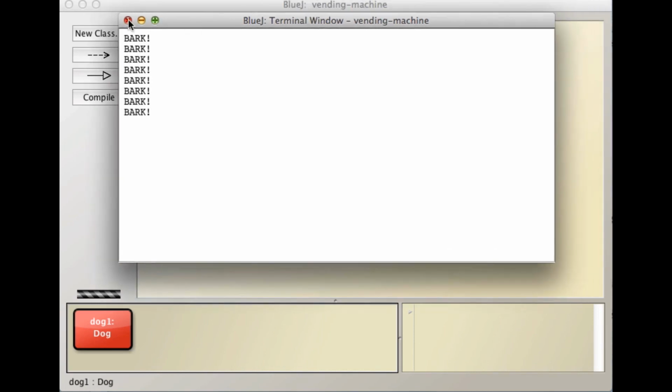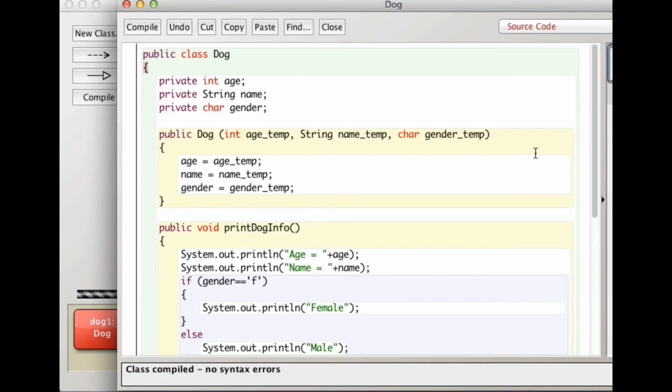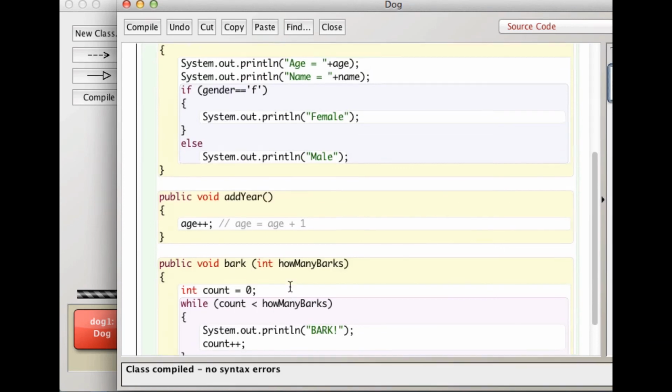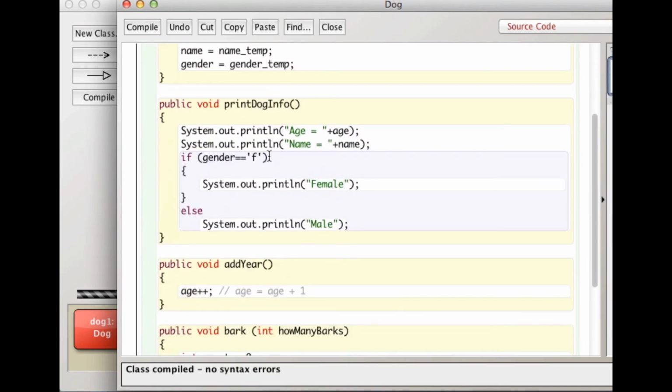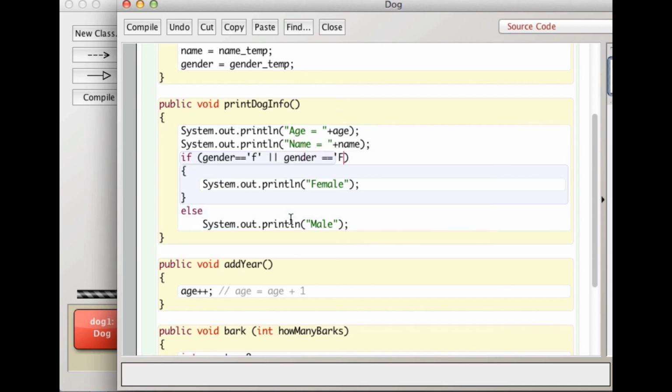Now, one thing I noticed doing this, and some of the people in the test actually did this, you could make this a little bit better by using an or here, which is the two vertical bars, like that. It's right above the return key. Or gender equals F. Oops, single quote. Right, and do the same. Actually, that's all you need. And that way, if the user types in capital F, it's still good.